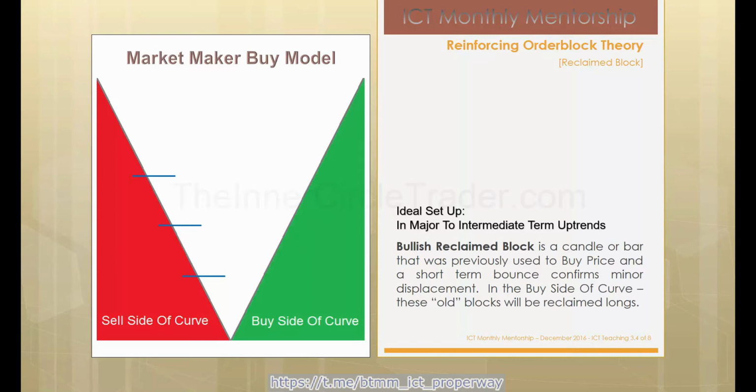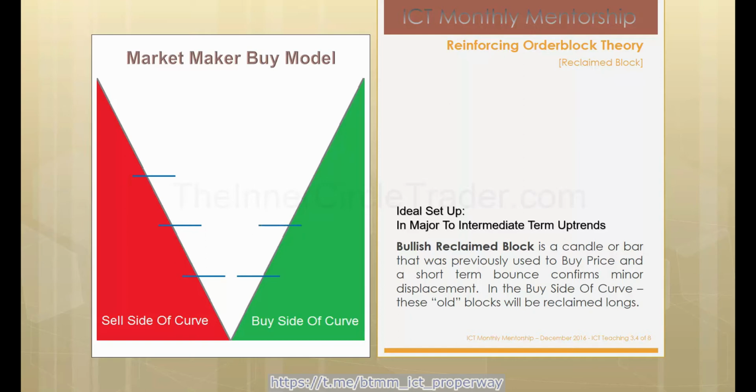Eventually, we'll see the price move higher off of a major support level, and we'll start seeing the buy side of the curve come underway. The market will start pricing new higher highs, and as it does, we're going to be focusing on those old down candles during the sell side of the curve. Every time there was a bullish order block created on the major price swing going lower that saw a minor movement higher, that indicated there was hedging going on. That down candle is what we're going to be looking to reclaim, or watch price recapitalize that old order block, now that we're on the buy side of the curve.